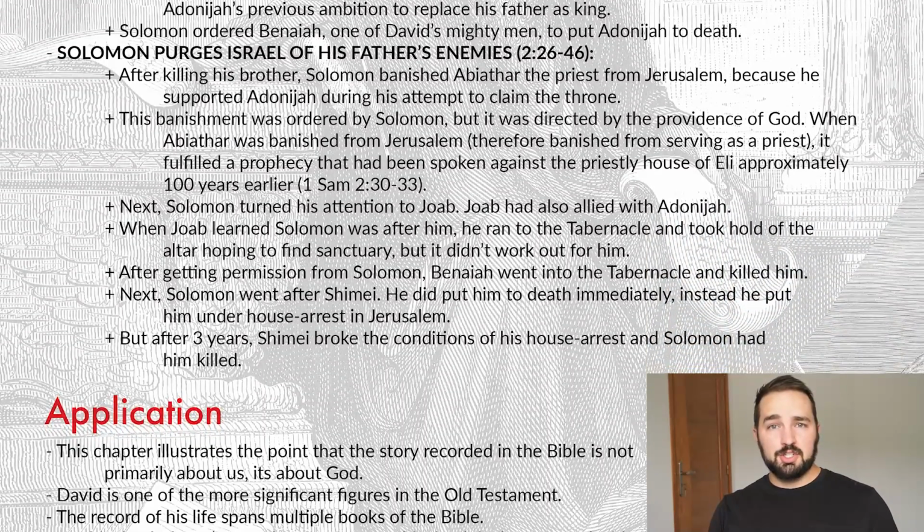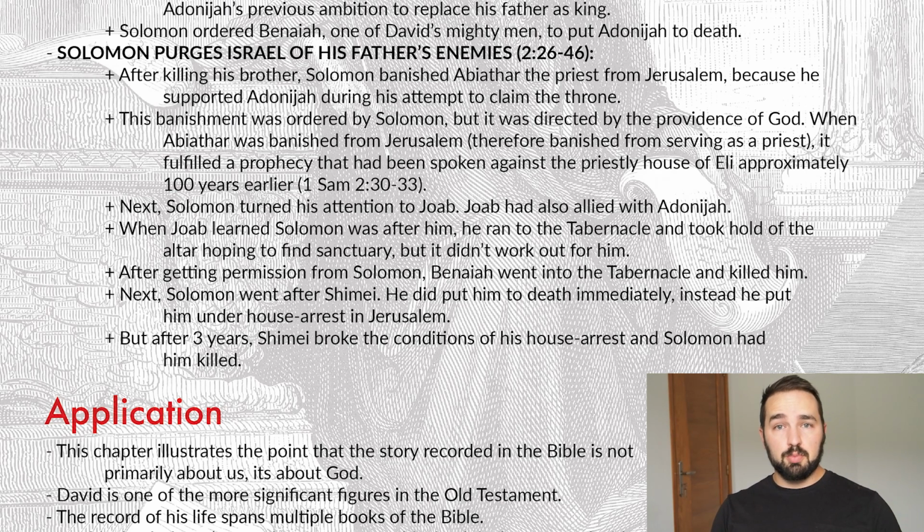There's a lot of bloodshed in this chapter, and I suppose that was probably pretty common whenever there was a change of power on the throne, people wrestling and jockeying for positioning in the new kingdom. We're going to talk about some more bloodshed in our last section, verses 26 through 46. Solomon purges Israel of his father's enemies.